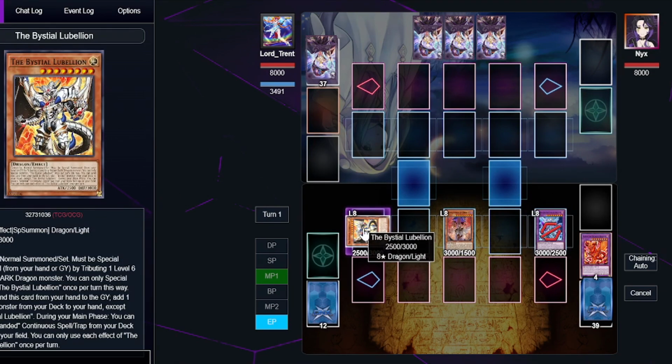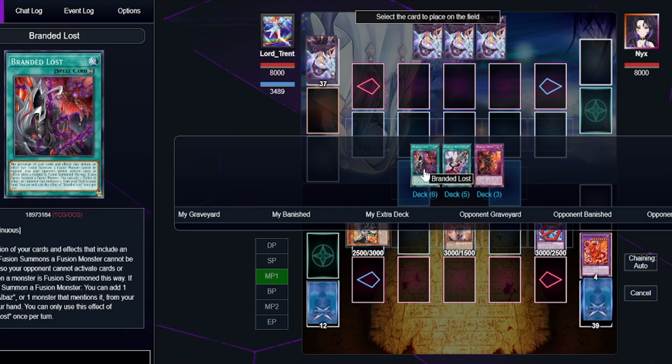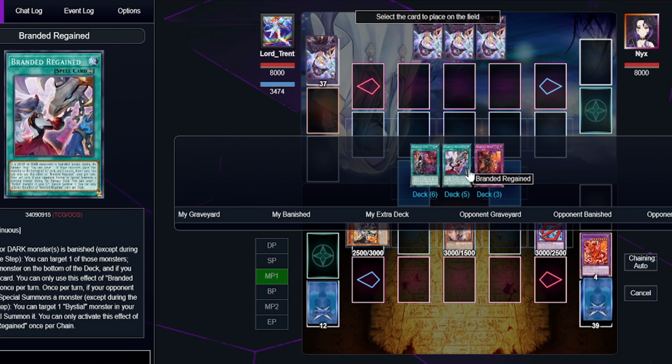Now we're going to special summon Bystial Lubellion, activate the effect of Bystial Lubellion. You have three fantastic options. Branded Lost, basically from here on in, will make it almost impossible for our opponent to respond to our fusion summons. You can do this, because when we activate Branded Lost, our opponent won't be able to respond. You can get Branded Regained, which is when a dark monster or light monster is banished.